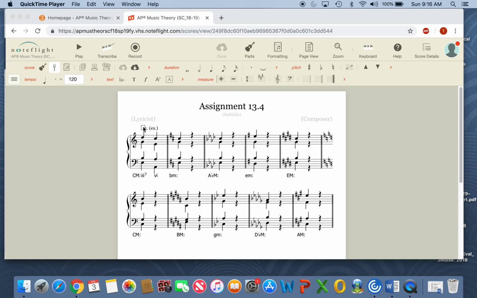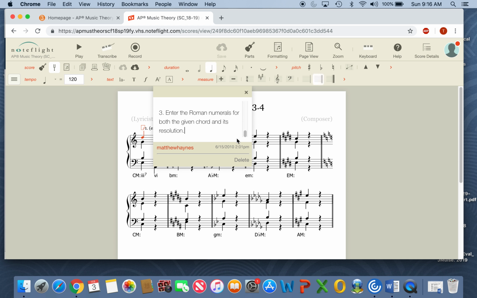So the first thing we want to do is go into the annotation here and read up. What are the instructions? Each given chord is a non-dominant seventh. Write the circle progression. So no matter what you see here, you're going to have some kind of a 7 to a 4. Make sure it's a circle progression. That's got to happen, or else right off the bat it'll be wrong. Check to make sure the root of the second chord is a descending fifth, ascending fourth. That's part of the circle progression.